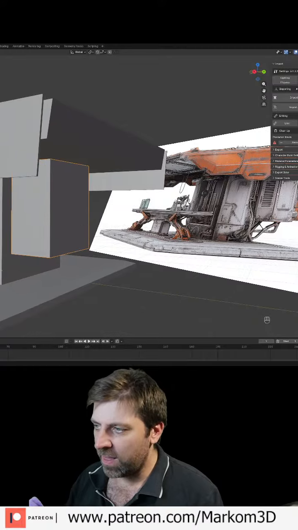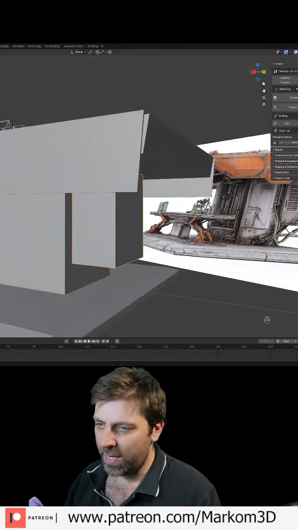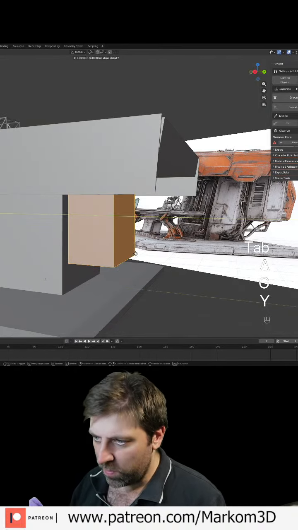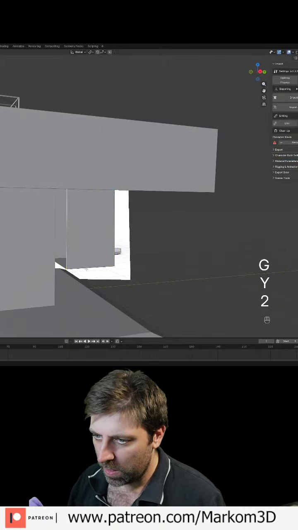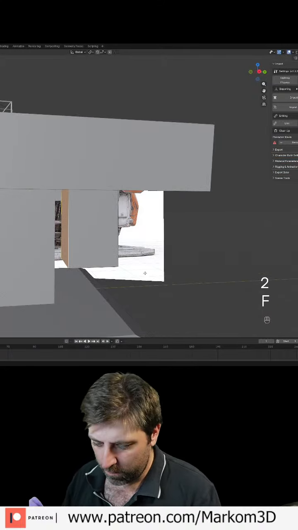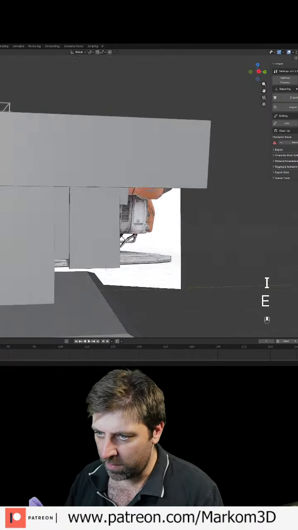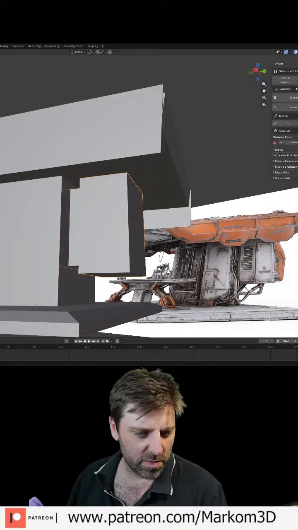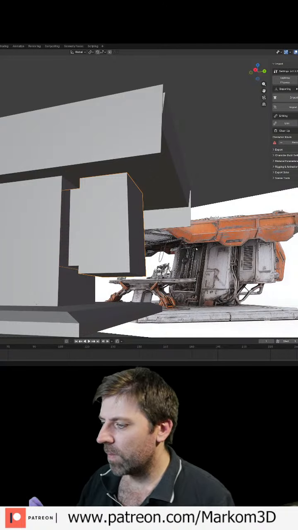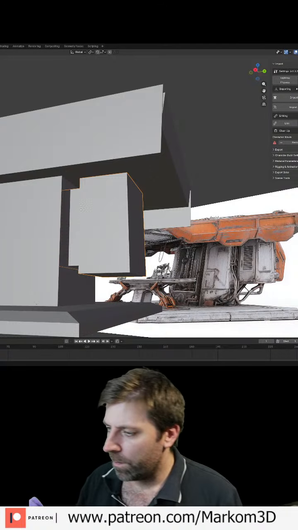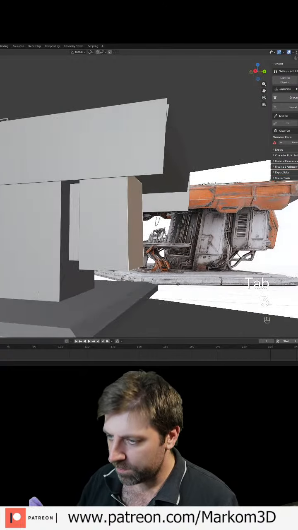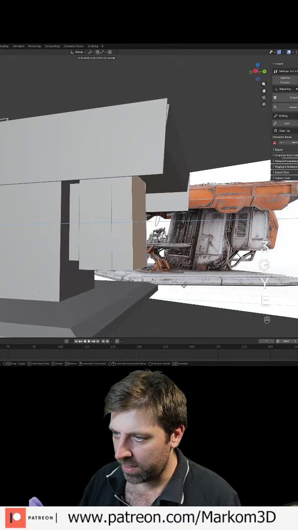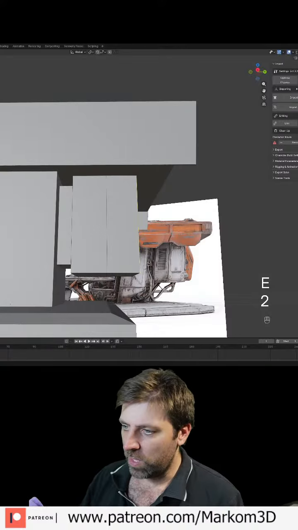All right, so this is going to be where the powerhouse is going to be happening. So I'm going to move this back. Let's go F there, I, E. So we've got a bit of a separation there. Am I in the center of the screen? Nope, that's fine. And then from here, let's bring that back and then E to extrude. We'll leave that there.